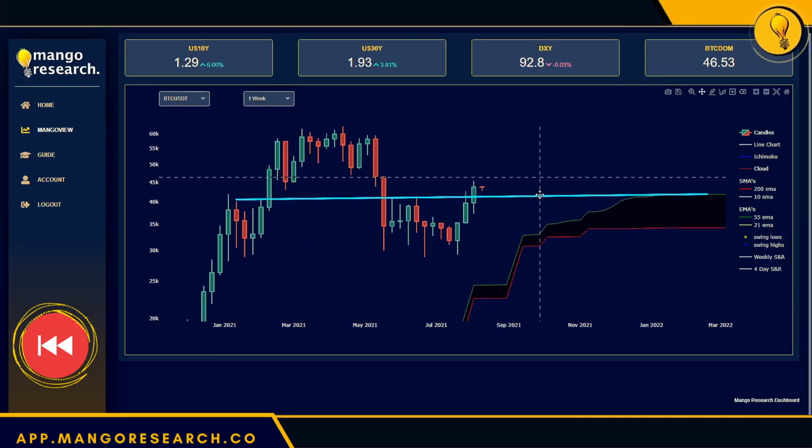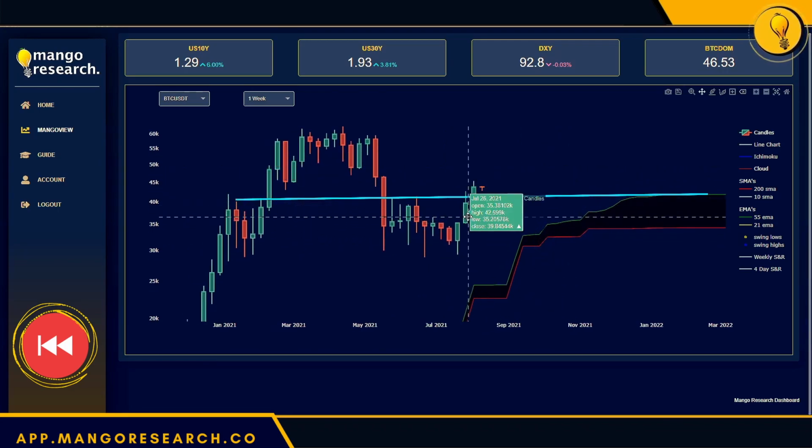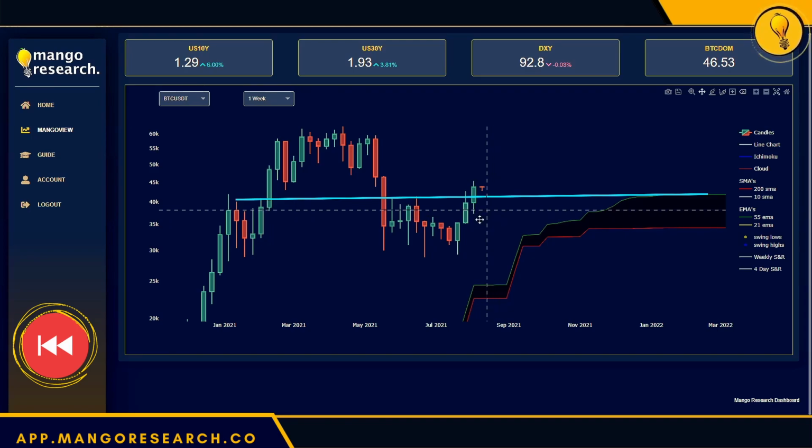But what was really important over here was when we tested the third time, Krisha, we took out some important highs, and that turned the picture around completely. And how do we know we took out some key highs? Well, let's turn on our swing lows and our swing highs with one single click on the right hand side of the dashboard.